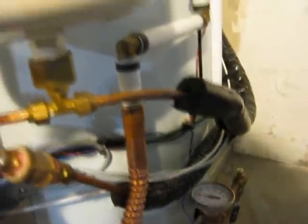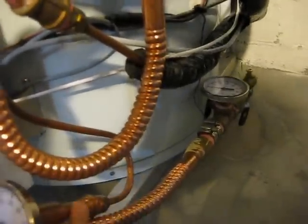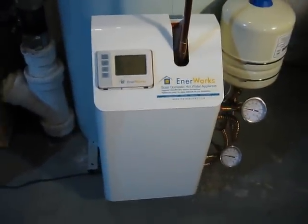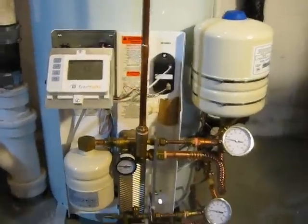And then this is where they split. So one of them goes right here, and the other one goes up to this temperature gauge right here, and snakes back down there and into this. This right here is called the energy pack. I'll just open it up for you. There it is, opened up.